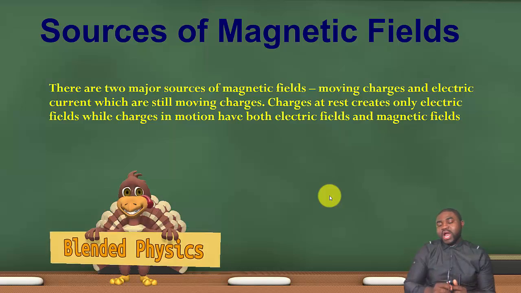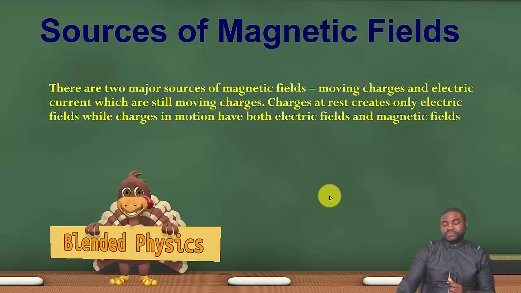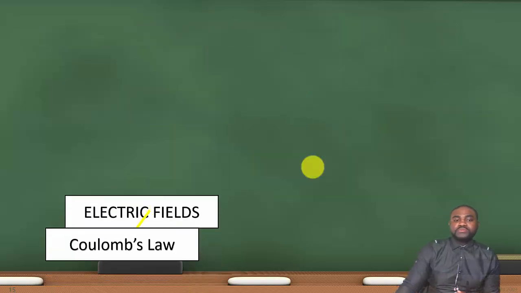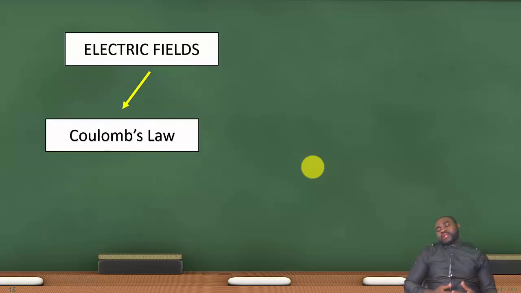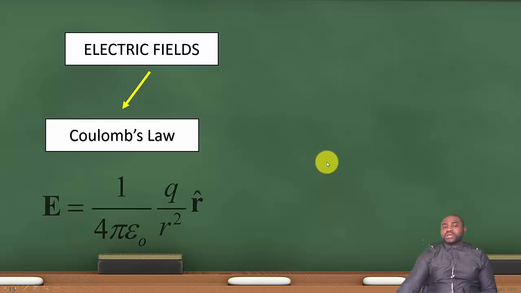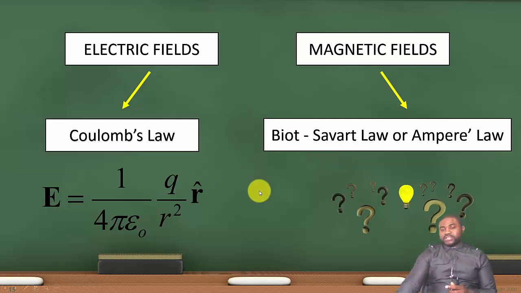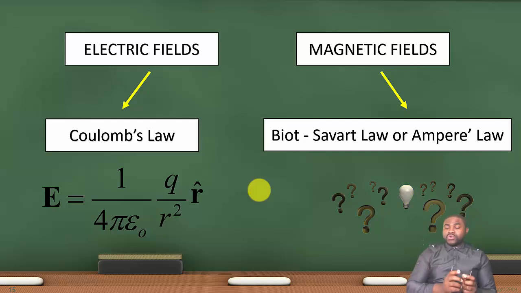But the question is: how do we determine this magnetic field? To do so, we use what we call the Biot-Savart Law. Just as a rehearsal, electric charges when at rest or in motion generate electric fields. To calculate the electric field at a given point in space, we employ Coulomb's Law. On the other hand, magnetic fields can either be calculated using the Biot-Savart Law or Ampere's Law. But the major objective of this lesson is to show you how to use the Biot-Savart Law in the calculations of the magnetic fields generated by either a moving charged particle or a current-carrying conductor.